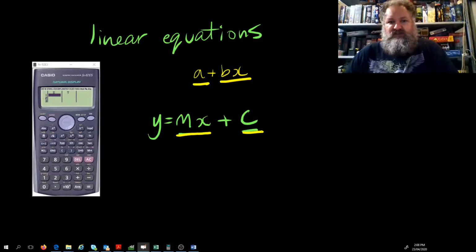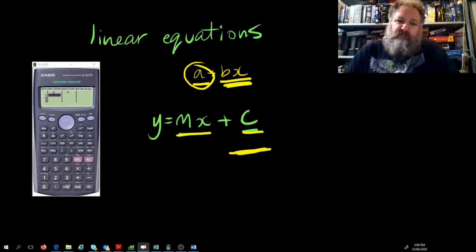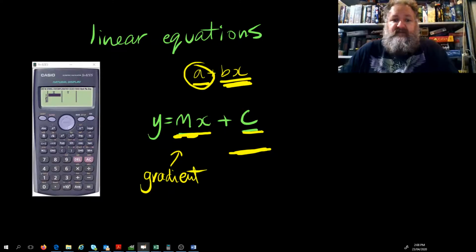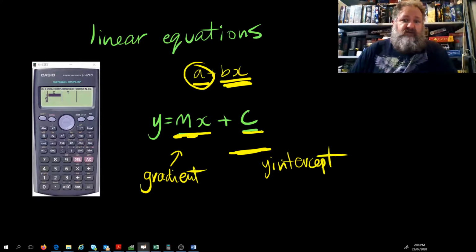I don't know why they chose to do that. So when we're looking for the A value, we are looking for this bit here, the y-intercept, basically. And then when we're finding the B, that will actually be our gradient. Okay, so if you'd forgotten that, the M relates to the gradient of the line, and the C is the y-intercept. That's just quick revision of the stuff that we've done before.